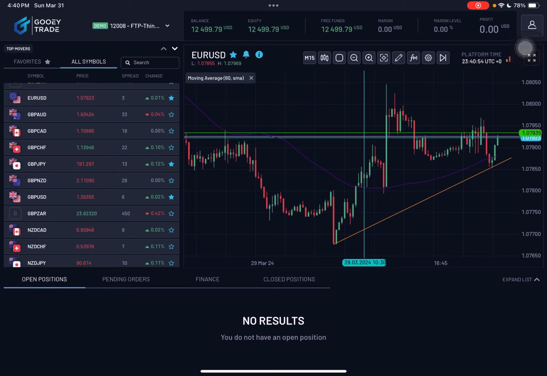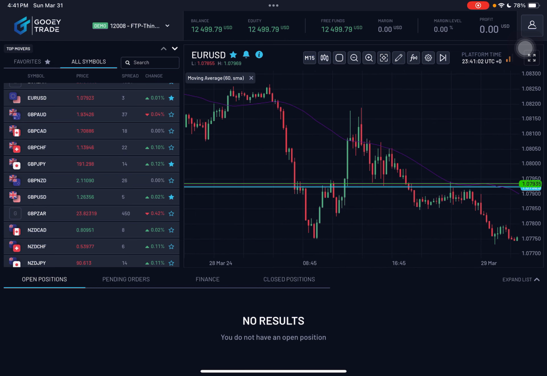So this is beautiful. It gives you all the information you need. Not too much. There's not excessive buttons, excessive things that we would never need. It's straight to the point, super smooth, right? And if we look at the bottom of our screen, this is where you will see if you have any open positions, it will all be right there for you to be able to look at it. Pending orders, if you have any buy stops or sell stops or sell limits, anything like that set, it will be right there for you to look at them.